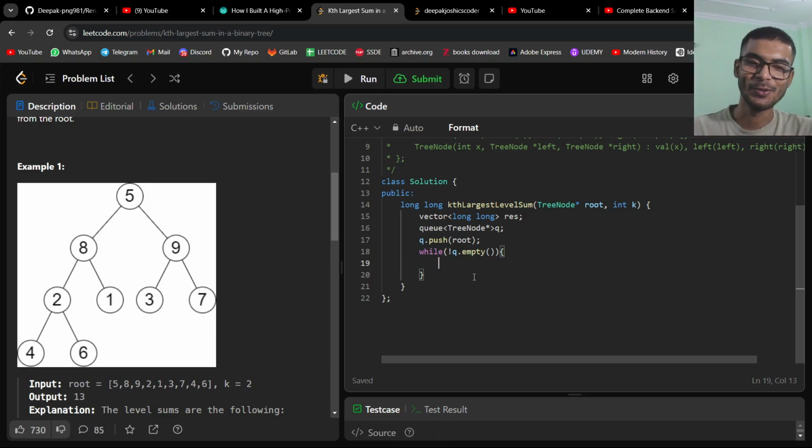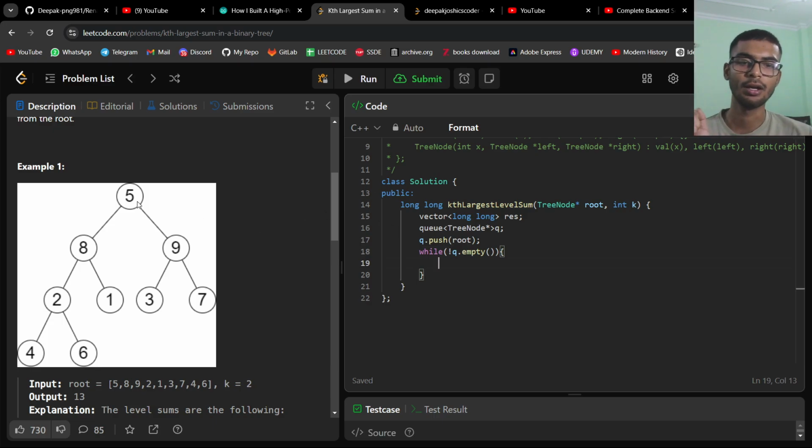So I have checked whether this queue has some elements or not. If it has, then currently I need to check how many elements are there in this queue. For the first case it will be 1, because I have stored this root level node 5 in the queue, and I will pop it out while iterating the nodes.